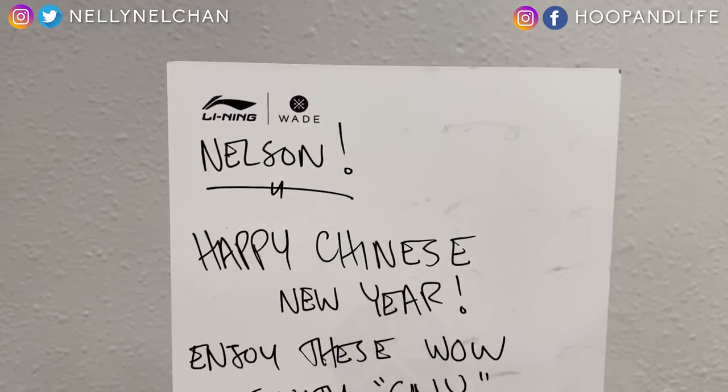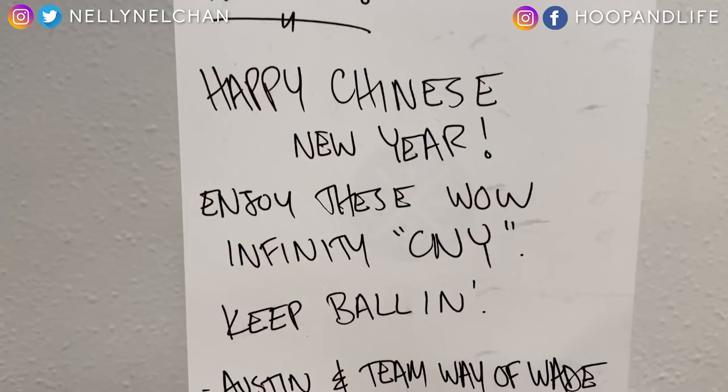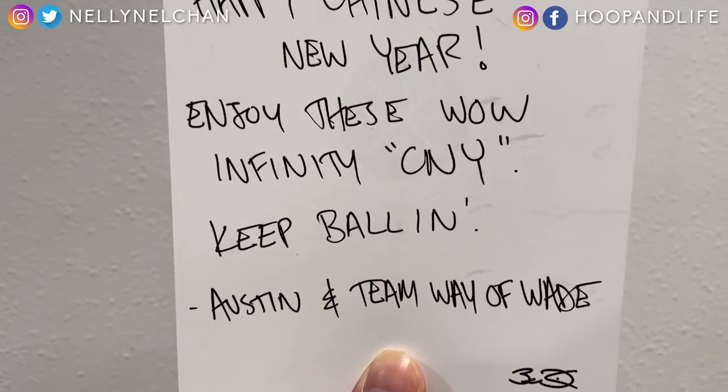Here we got a Way of Wade Li-Ning card. "Nelson, happy Chinese New Year. Enjoy these WoW Infinity CNYs. Keep balling. Austin and Team Way of Wade." Okay. Hey, yo, shout out to Austin and Team Way of Wade, man. Let's get into opening this box.